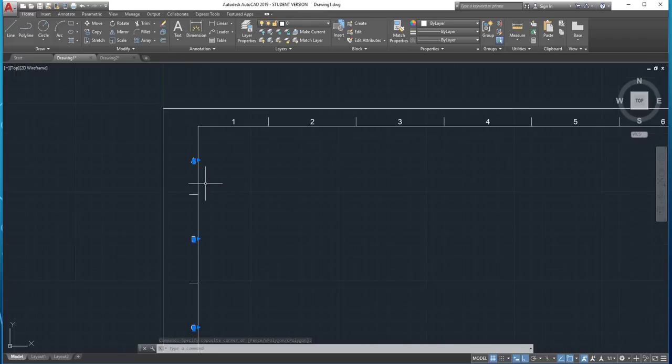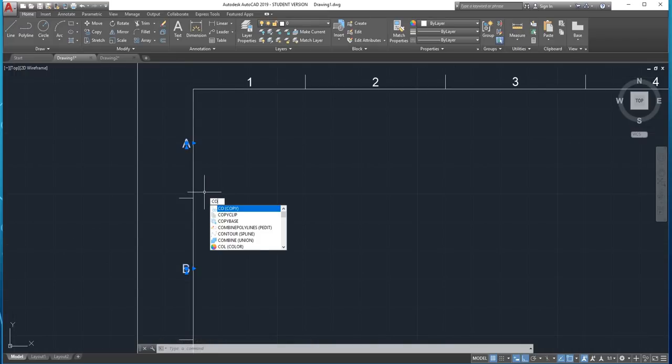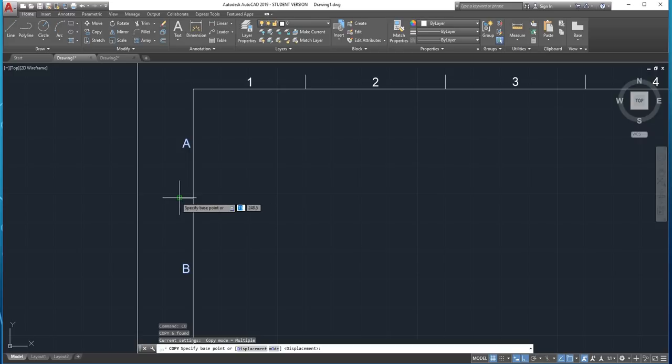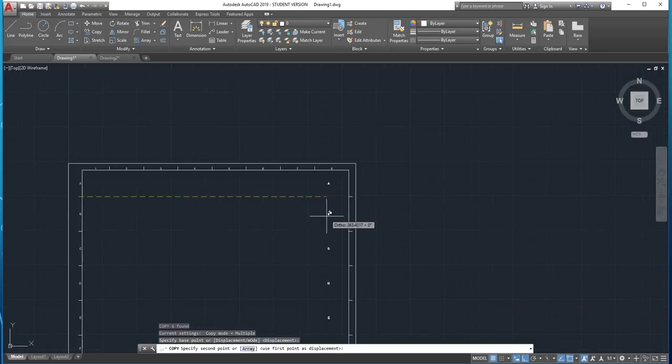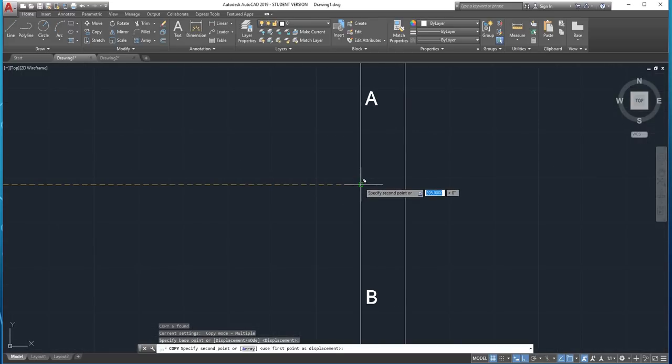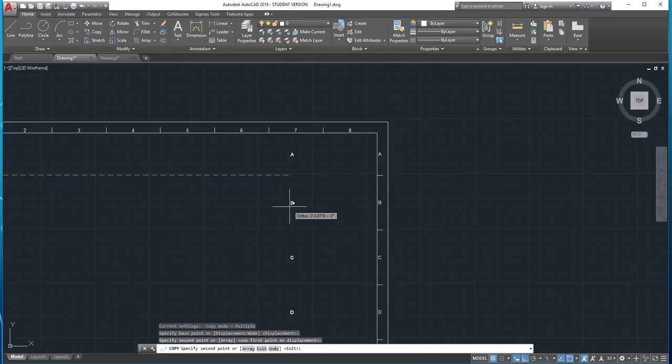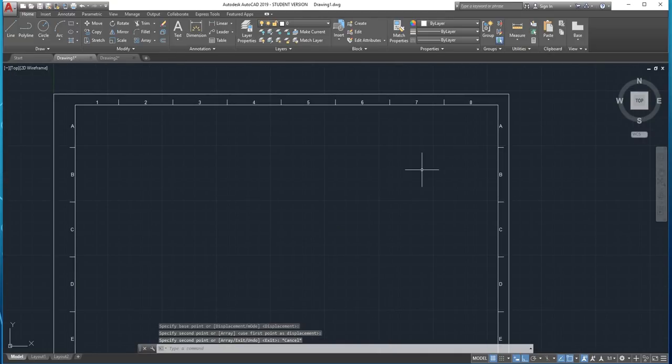Now we can copy them from here, paste them right here. So there we go.